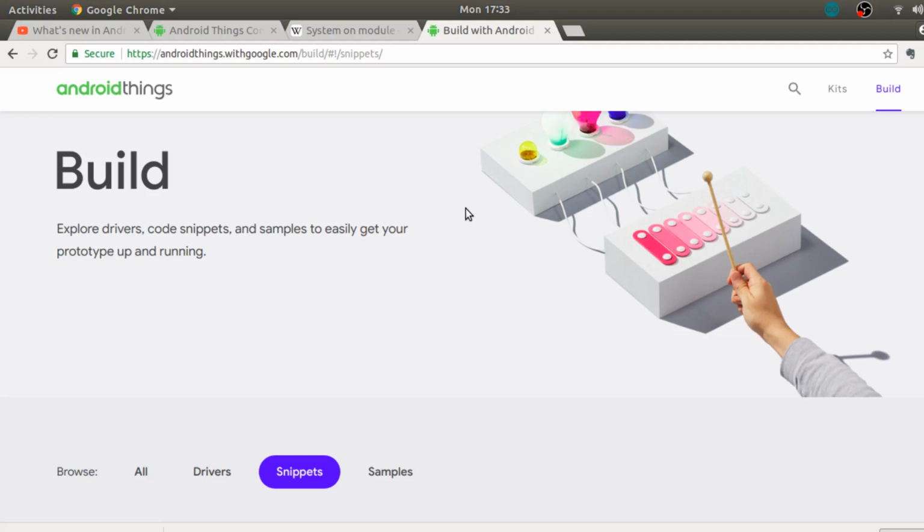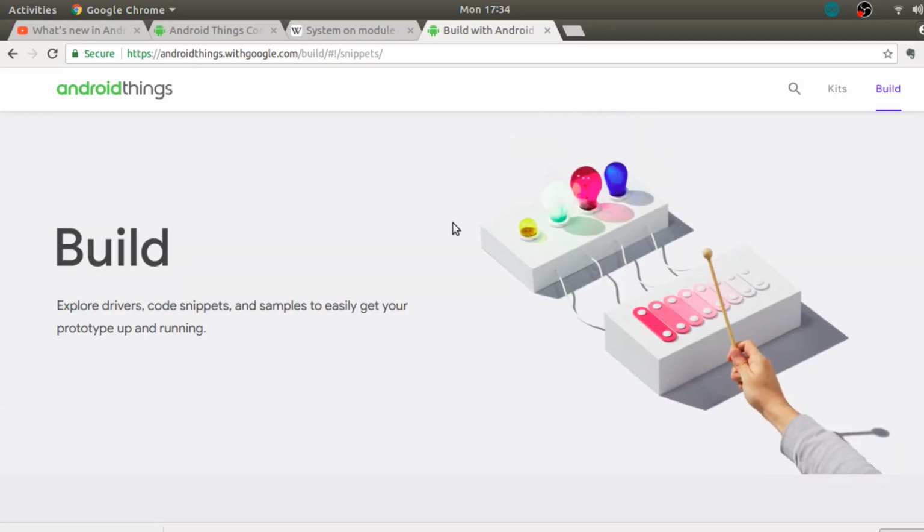Okay, so you have the camera as hardware, you have the actual speaker as hardware, and in between you have your system on module, or a circuit board basically, where you have all your code, and that is actually looking at the camera, analyzing the images, and then doing the required thing based on it. So in order to add such intelligence to your application, your hardware or your projects, you need to use Android Things.